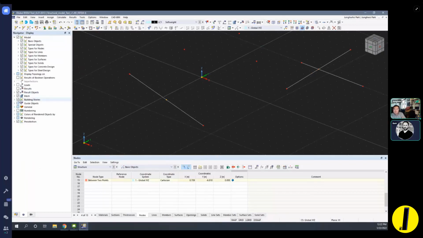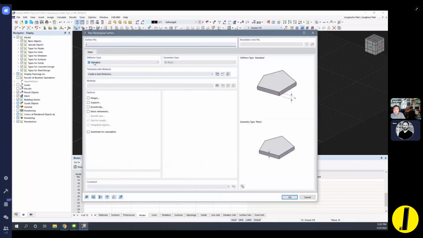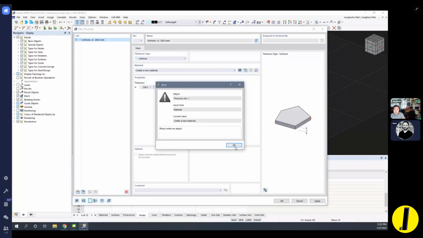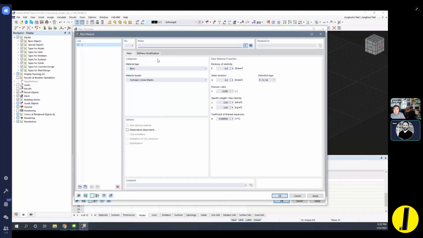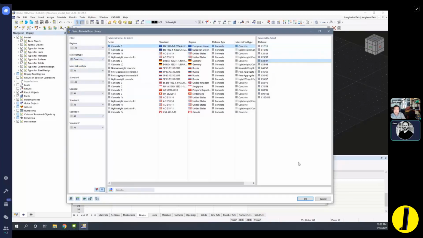Useful. And maybe I will make this a surface. I will show how later. Okay, I have to choose some material, and I will use some existing material from my library.